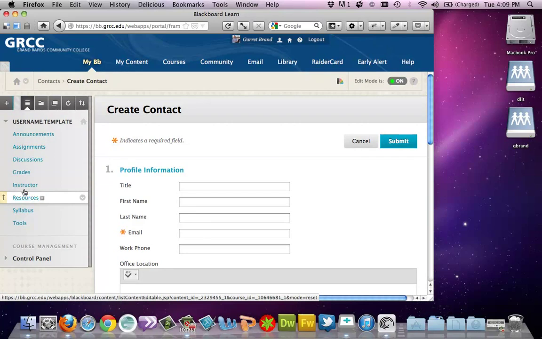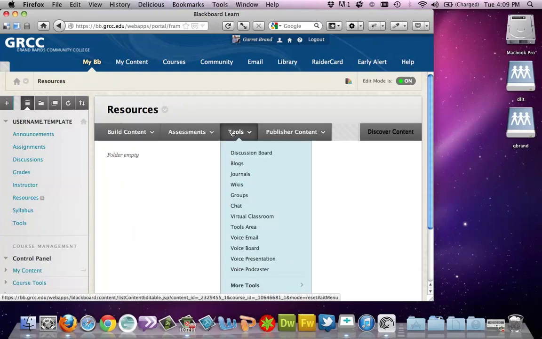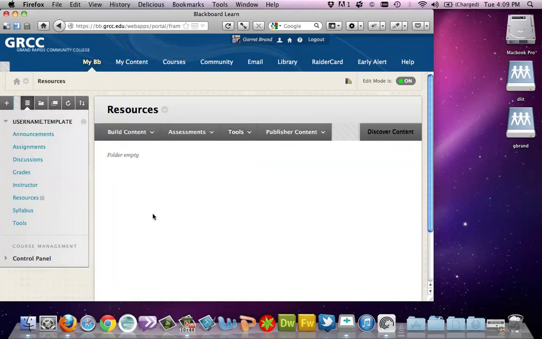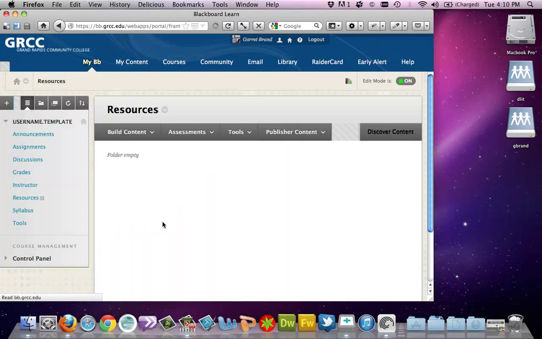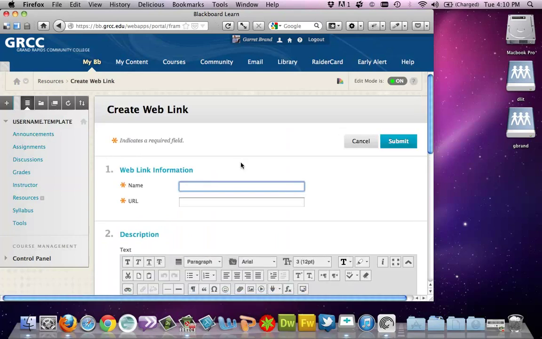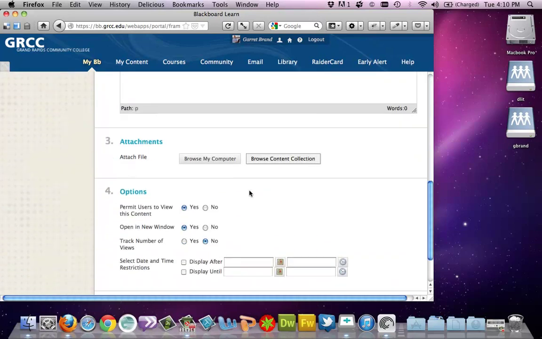Then down here we have the only content area that is empty right now. That's called the resources area. And I encourage you to look for an external link or a document or handout that are going to be used for the course and add it here. You can add more over time, but I might just take something simple, like go here and create a web link, and perhaps this is to the publisher's website, and I would type publisher's website and I'd post the link to that website, any description that I want.